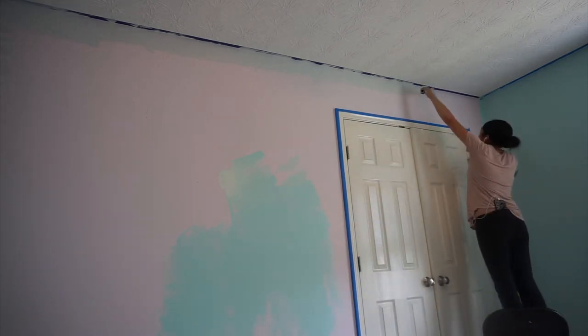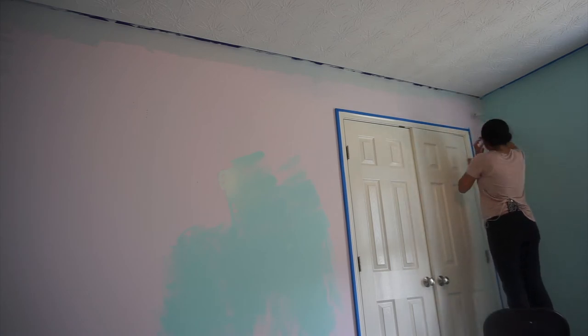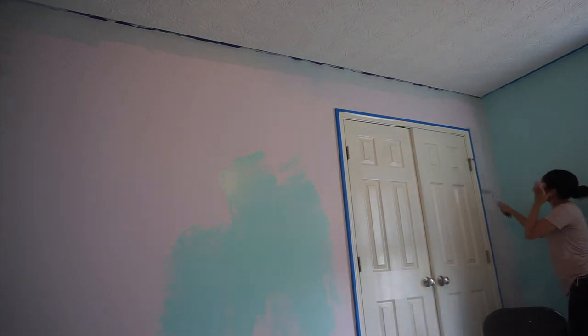Let me just do a blue accent wall. So I decided to paint over what I painted. No, actually, I decided to paint three walls this off-white color. It's so beautiful, guys, in person. I decided to paint it this off-white color.